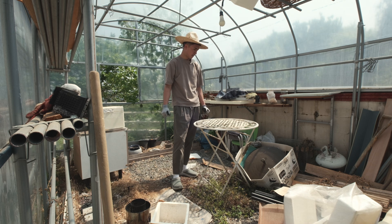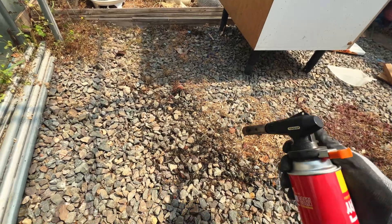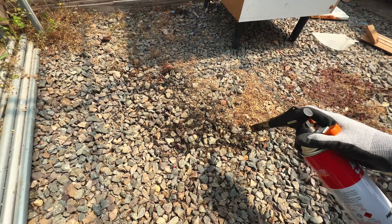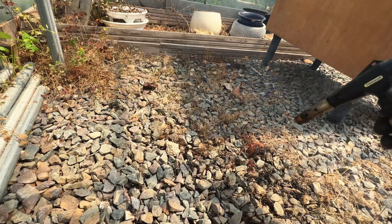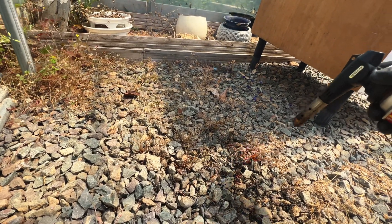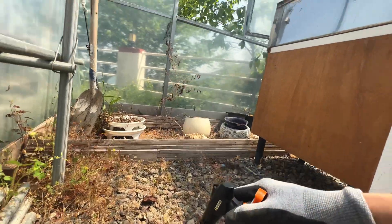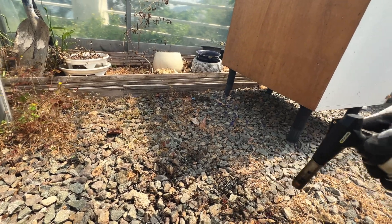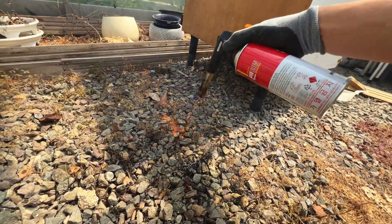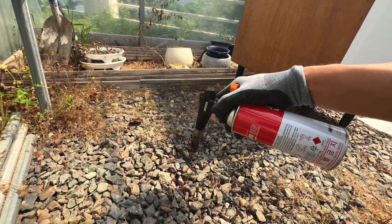It's so much stuff — this could take a while. Maybe not the best idea, but I figured the fastest way to get rid of all these weeds is just to burn them off, because there are so many of them and they're buried in the rocks. I've got full ventilation going — the smoke is going straight out and I put the hose ready right behind me just in case. I don't want to spray any chemicals, and by doing this at least the ash goes back into the soil.